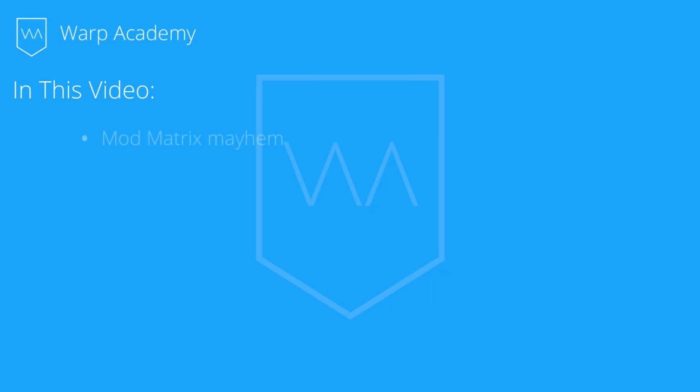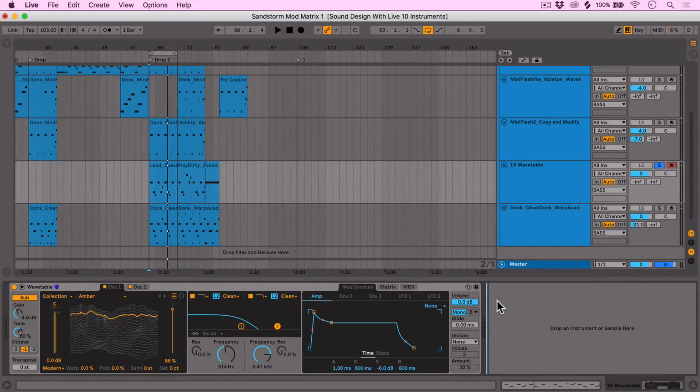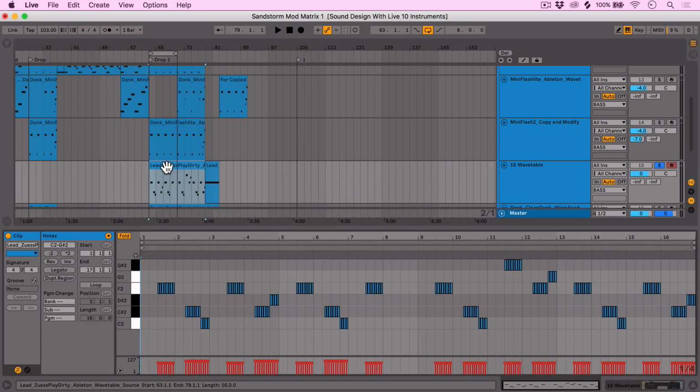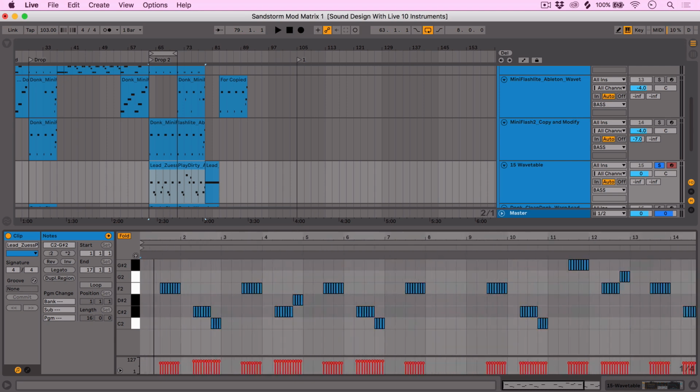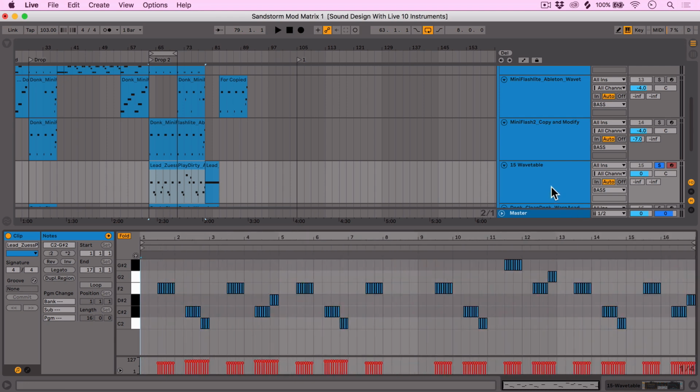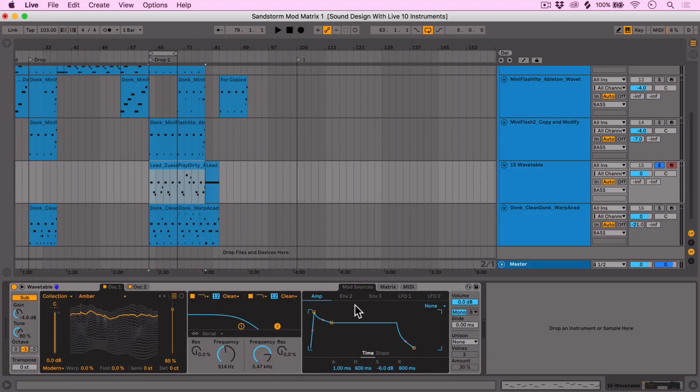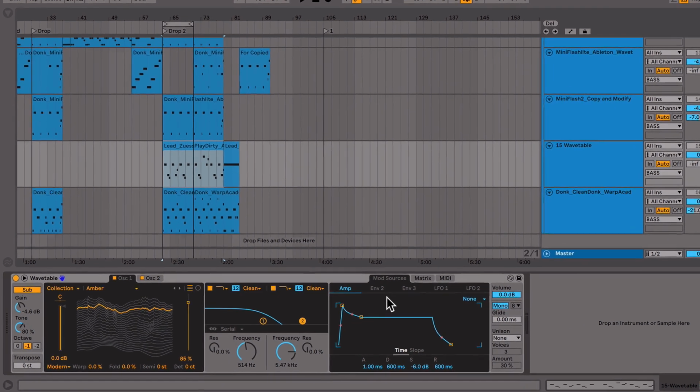In this lesson, I'm going to go crazy over in the mod matrix. We'll start by dialing in the amp and envelope 2 envelopes, and then move over to applying those to some modulation targets. Now notice for the MIDI part that I have on this new wavetable track, there's a lot of very fast 16th notes. So I want to give the main amp as well as the envelope 2 envelopes that will work well with this so that you can hear these fast 16th notes.